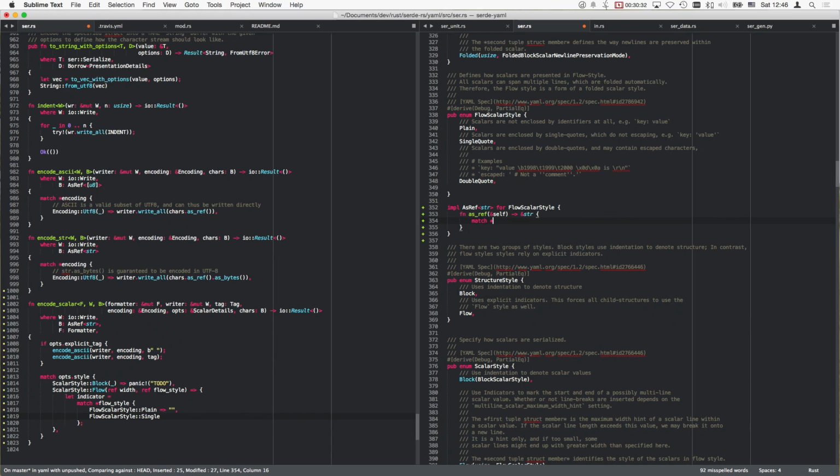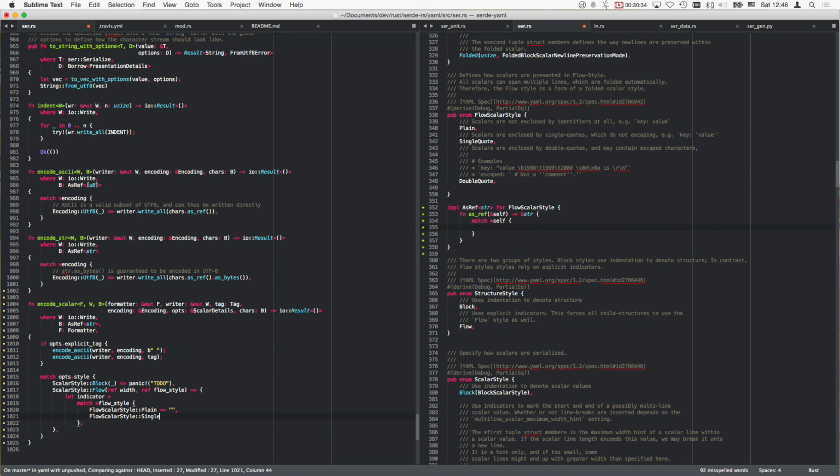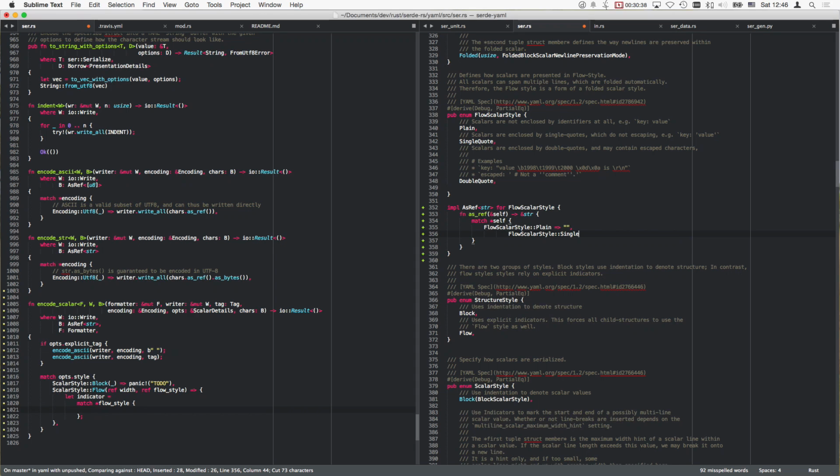And now once again I match on myself, and this stuff here goes in there. And then I can just say I would like to have a string reference here and convert this in place. You know, I don't even need to do anything anymore. I can just do this.